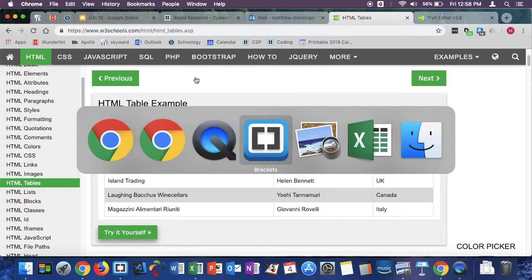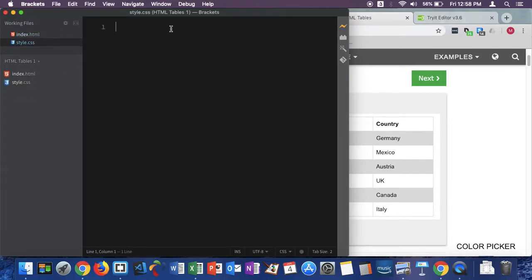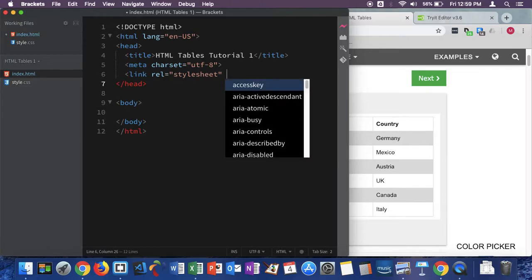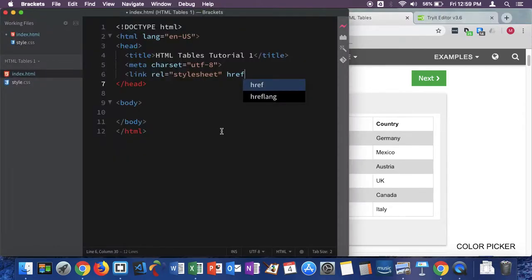So what I've done in brackets is I have created an empty index.html file, and I've gotten all the basic elements in there. I've got this in a new folder for myself. I'm also planning on using a little CSS later, so I'm going to go ahead and create a file called style.css, and I'll add a link to that in my head so that later on when I want to add some styling, for example, we've got some different font and a different color on every other row, I can use CSS to do that.